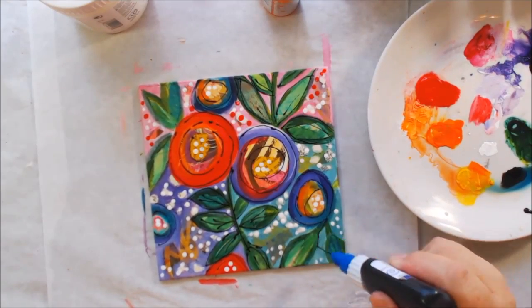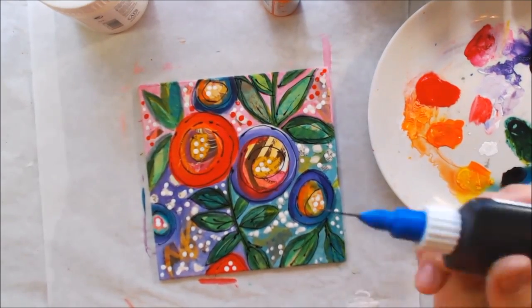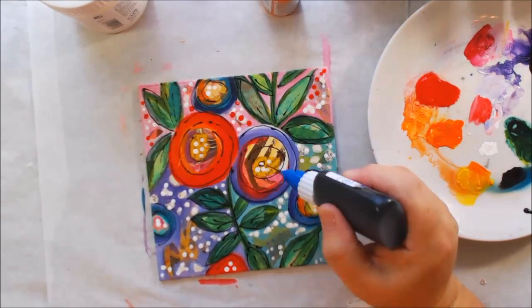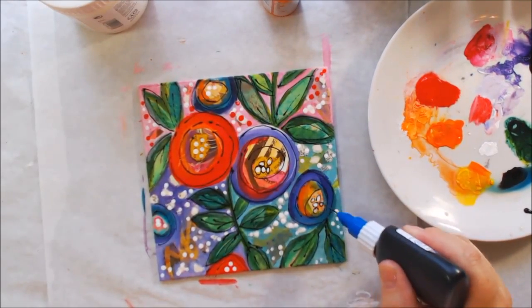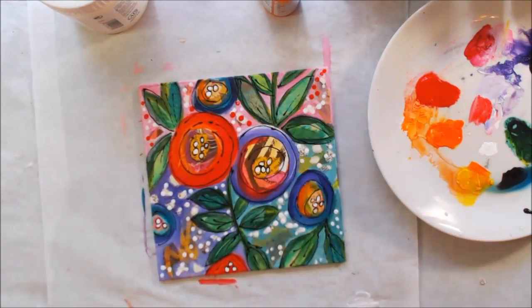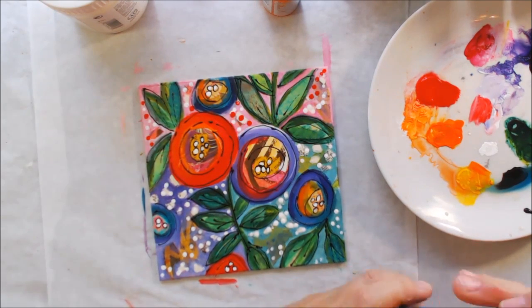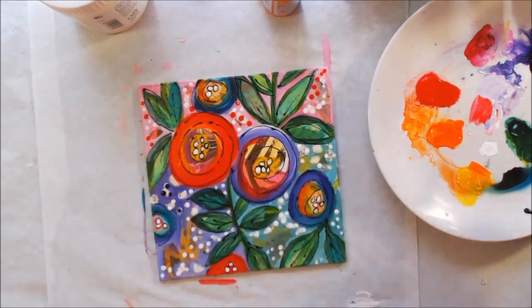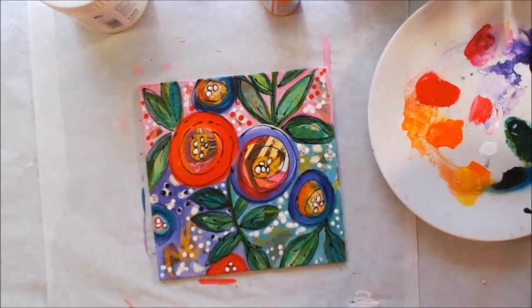I have carbon black and titanium white paint in the bottles, and it's been thinned down with a teeny tiny bit of water, and it was already fluid paint when I put it in there. So they're fun for adding details, you know, black and white. Those are really the only two colors that I need. I don't have any other colors in the little bottles, although I have two empty bottles, so if I wanted to make a couple more in other colors, I could.